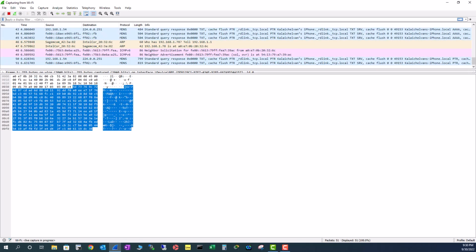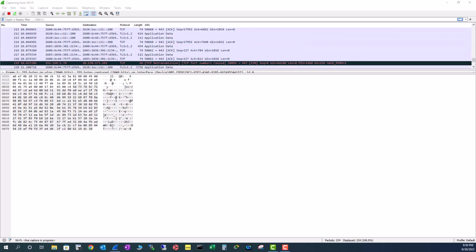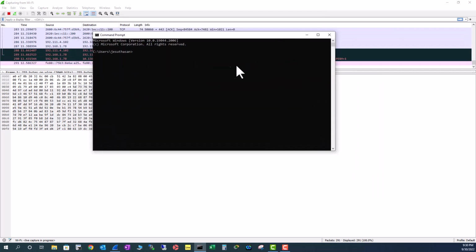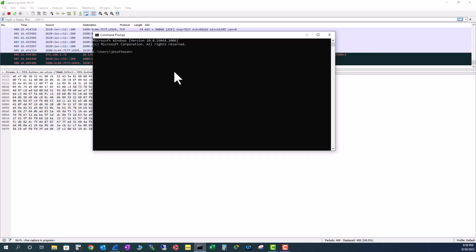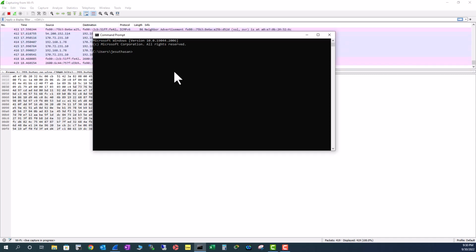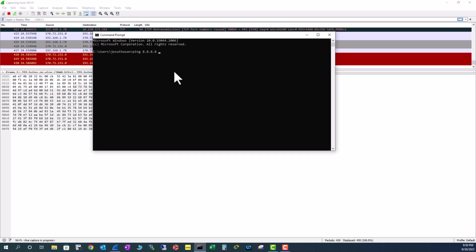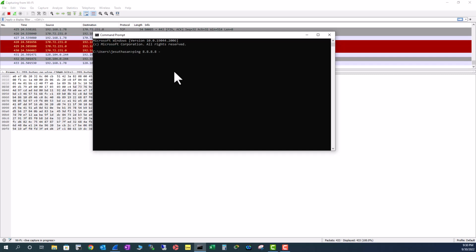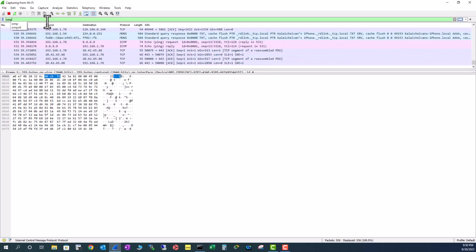So let me launch my command prompt and say I'm going to ping and want to see the ICMP packets, 8.8.8.8. This is a Google DNS server, with -t. Type in icmp.